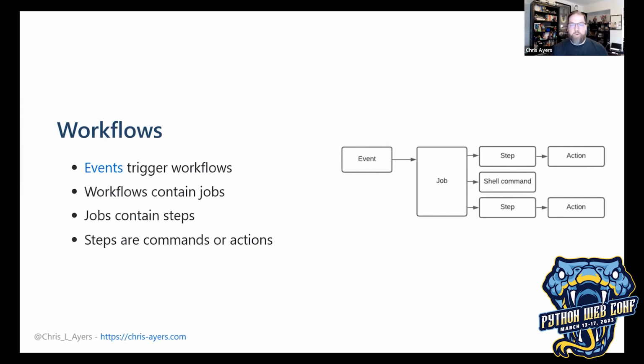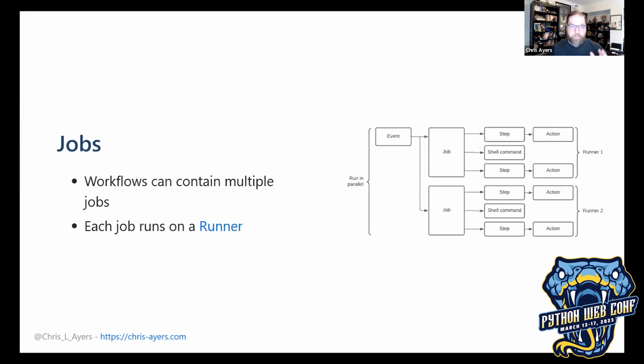The workflow has one or more jobs, and the jobs by default just run in parallel. If you have 5 jobs defined and the workflow triggers, all 5 jobs will try to run at the exact same time. Now you can define dependencies on those, and we're going to show that. But inside of a job, there are multiple steps, and those run in exact order. So, like I said, we can have multiple jobs. Let's go take a look at some of this, because I know I'm throwing out terms: jobs, steps, runners.